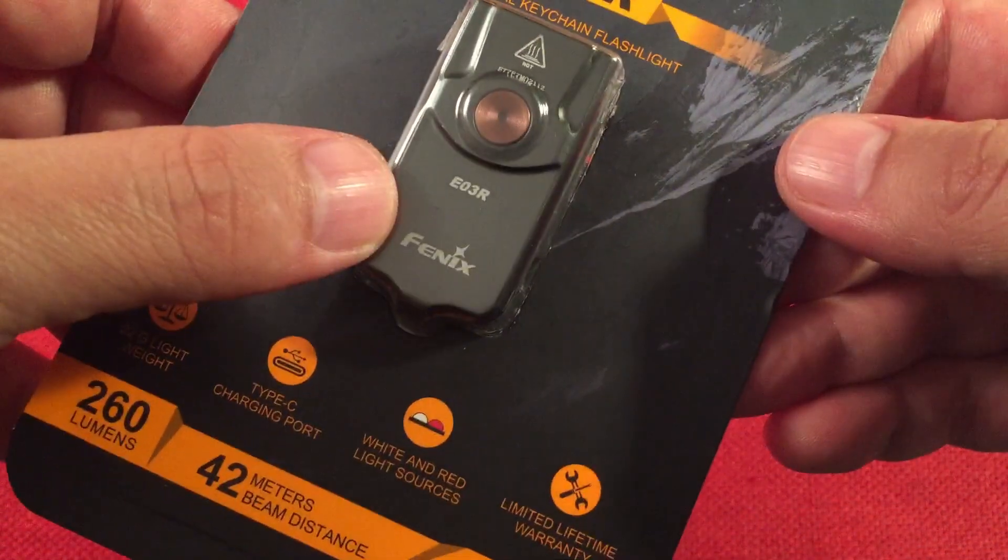Let's do a demo. I'll turn off the lights and show you how this operates. To turn it on, there's what they call a long press and a longer long press. A long press turns it on, gives you the status indicator, and you cycle through settings. It always starts on low and goes through eco, low, medium, and high. To get to red mode, use a longer long press — it goes to white briefly then to red. If you're worried about night vision, just cover the lens while it transitions to block the white light.